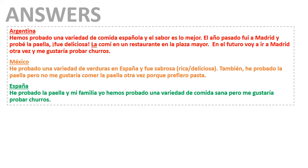Here are your answers. So if you green pen them, see how you got on. These are all pieces of work that you can upload to Show My Homework and show us what work you've been doing. It also helps us to understand what you're understanding and if you need a bit more help on anything in particular.